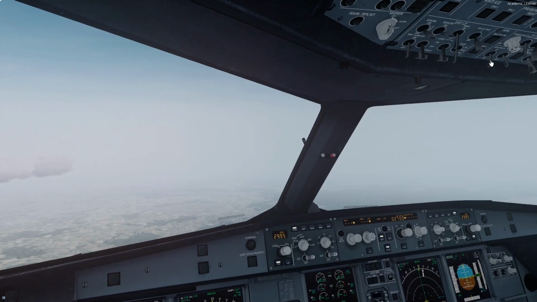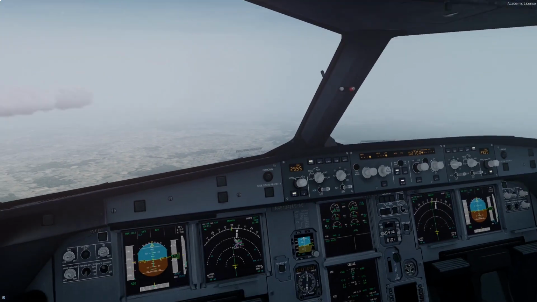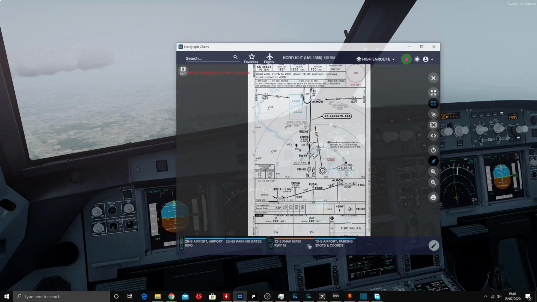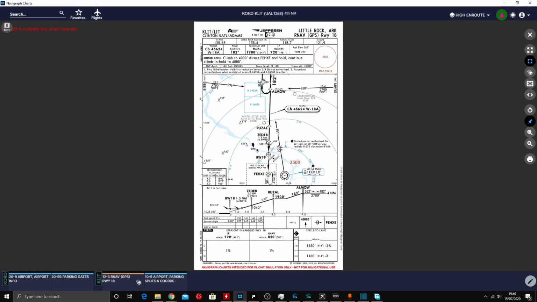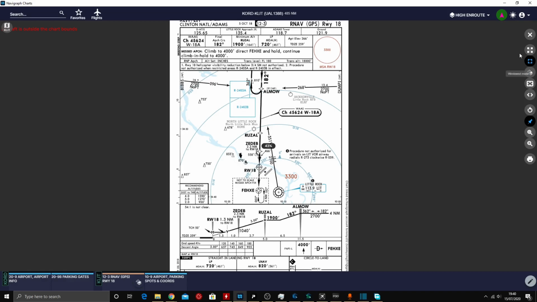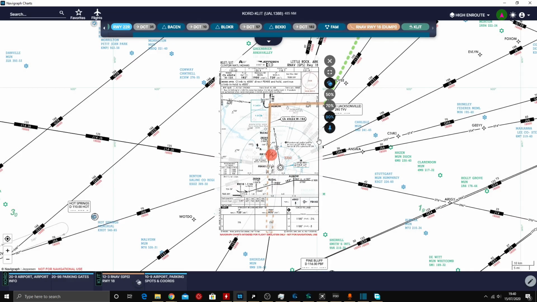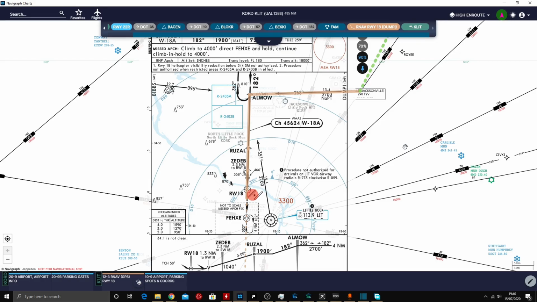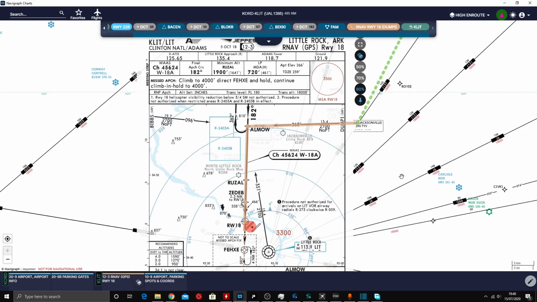Like so. We'll pop the seatbelt signs on as well, and we'll also have a look quickly on Navigraph at the chart. So as we come down, we're going to make a right turn and then a left turn for the RNAV onto runway 18. So 4,000 to go around.